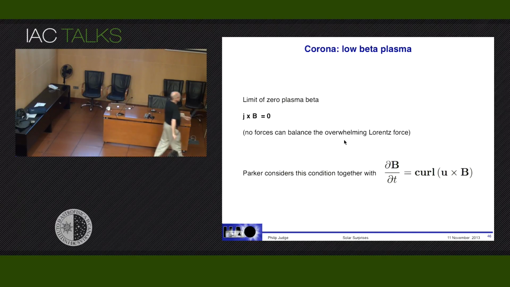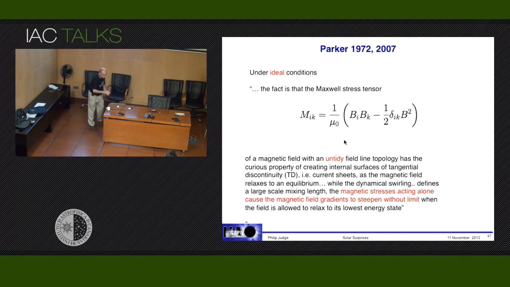So what it means is that if I wait longer than 20 seconds, I can switch all the dynamics off. It's like ignoring the electron inertia in the electron equation of motion. The electron adjusts itself automatically and relaxes to produce a flow speed which is compatible with the collisions versus the electric field in the equation of motion of the electrons. So if we wait longer than the Alfvén crossing time scale, I can actually set J cross B to 0. And that's a good statement. That's an equilibrium configuration for the magnetic field, if one exists. Okay, so let's assume that such does exist.